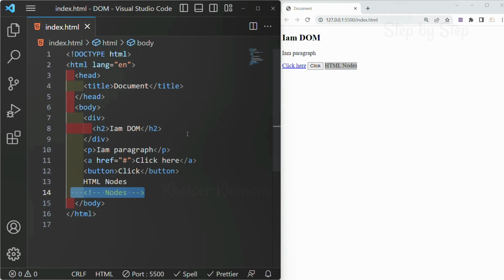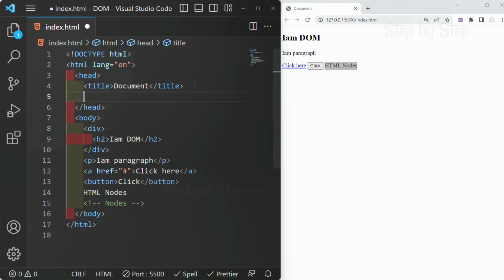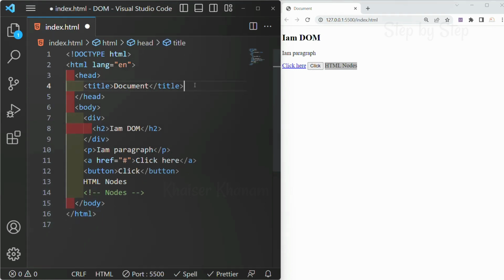Because everything in a document will become part of the DOM. So inside this document itself, we have all these comments, we have the text node. That is the reason these are also included inside the DOM. So this is the new line. When I hit enter, this is the new line. This is called text, and this is also a part of DOM.